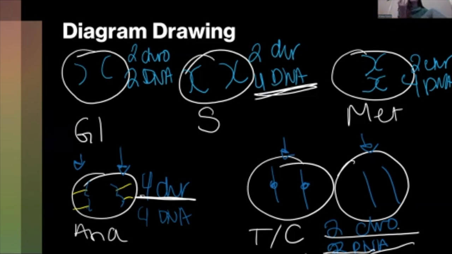So as long as you can remember synthesis, DNA doubles. Anaphase, chromosomes double. Telophase, cytokinesis, it halves. And anything in between, especially for your DNA molecules, anything between synthesis and telophase cytokinesis is going to have the doubled amount, because once it doubles, it doesn't halve until the very end. So that means in prophase, you have that doubled amount. In metaphase, you have that doubled amount. In anaphase, you have that doubled amount, and so on. So once it doubles, it's going to stay doubled until it goes back to splitting in half.